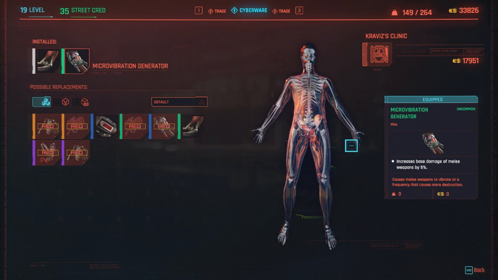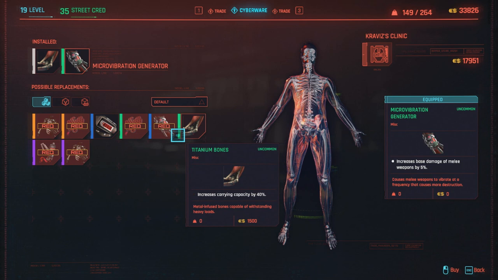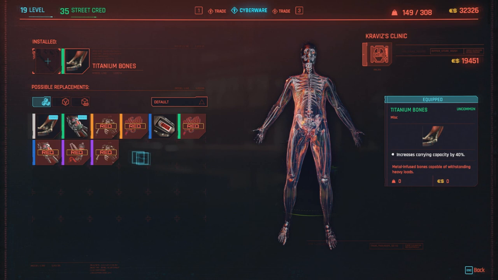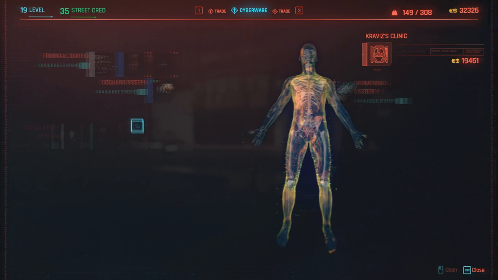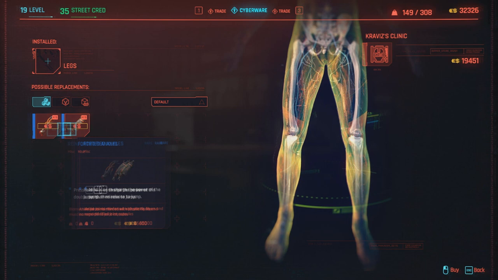A dense marrow. Increases stamina cost of melee attack by 10%, but increases base damage of a melee weapon by 15%. Interesting. Increases carrying capacity by 40%. This is a much better... For 1500, yeah, I mean, it's for 1500. Yeah, let's get that. And I already have this. So if I have this, can I put this on top? No, I can't. I can only have one type. Okay. That's what I thought. Okay, that's cool. Yeah, we've got these arms, monowire. That's fine. Legs. Same deal. Okay.